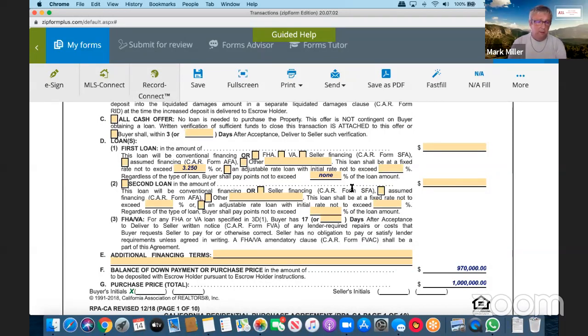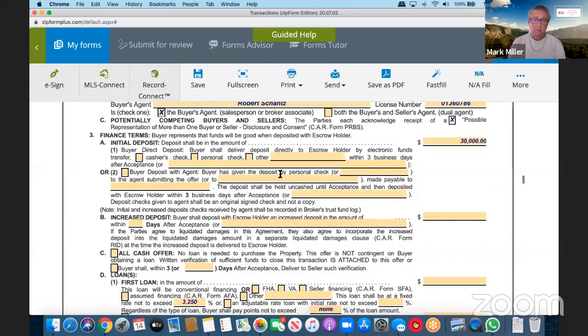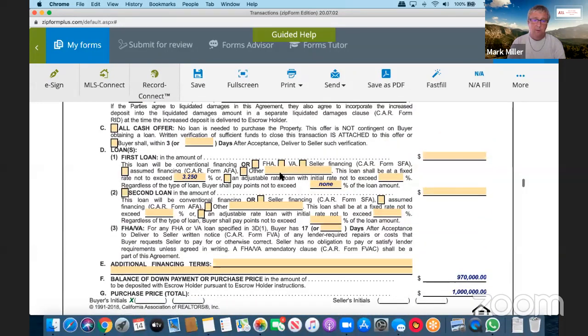I've also seen that in section 3E, where additional financing terms, a clause was written. Sometimes this happens with a buyer who is an investor, buying the property for an investment. The buyer reserves the right to use hard money in section 3E, something like that is possible. Again, it's not real common, but if you're working with investor buyers, that may be something that you want to include.